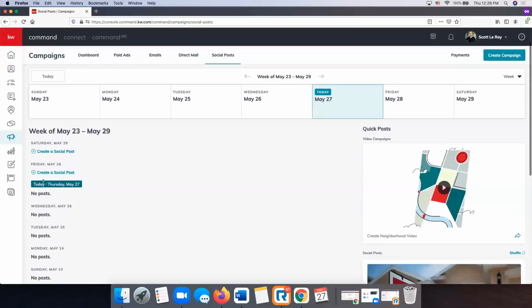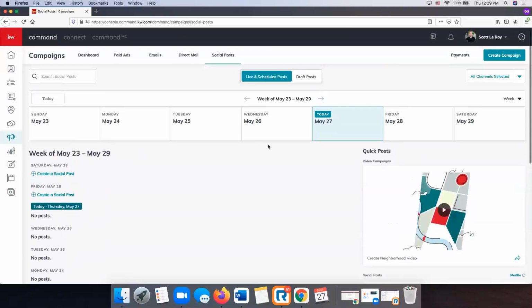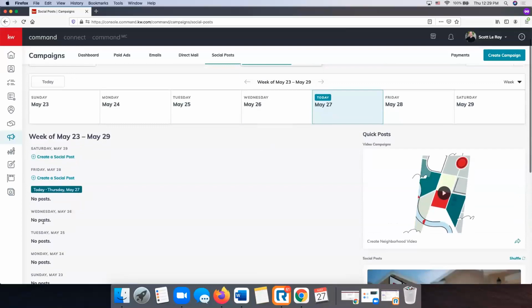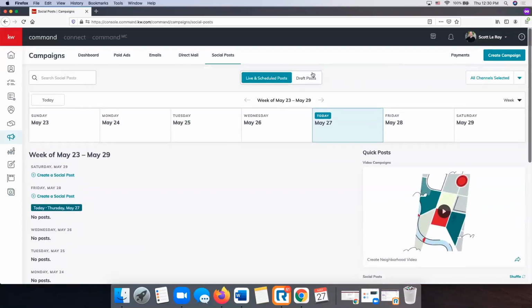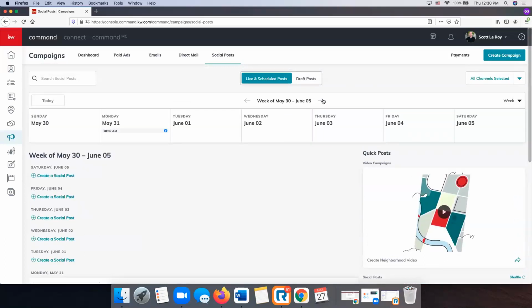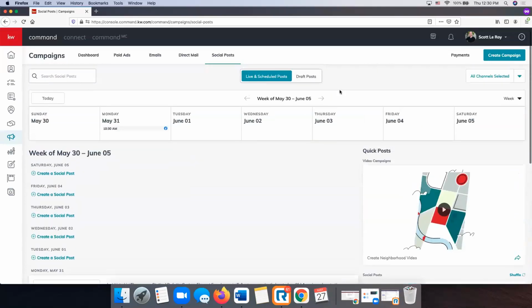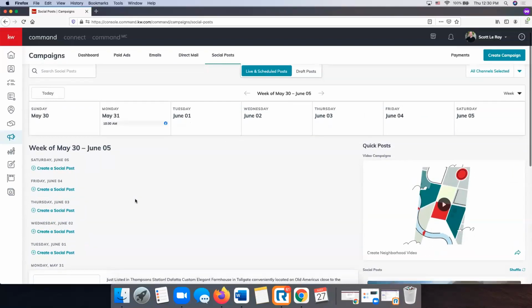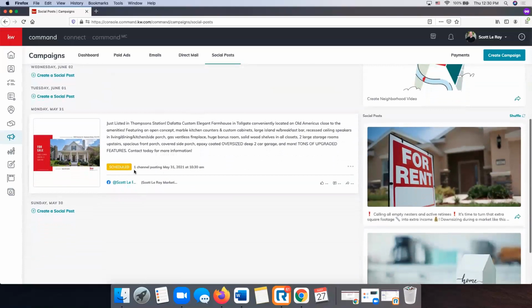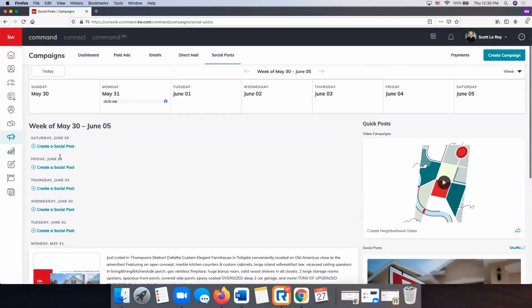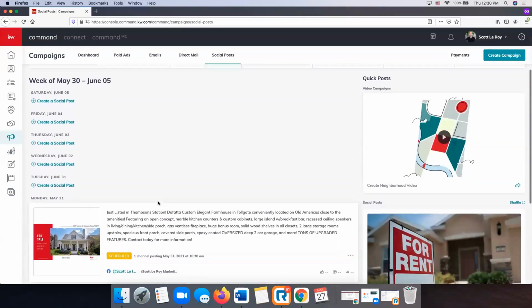Now, this is not showing Monday on it just yet. Let me go ahead and scroll up. Let's see. There we go. I just moved the week ahead by clicking this arrow, and we can see next week, here's our post that's scheduled to go out. We can see a preview of this. It says scheduled. Once this is posted and live, we can see how many likes, comments, and shares it received. And any other posts that we schedule will show up on this calendar as well.